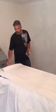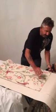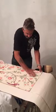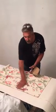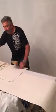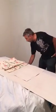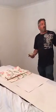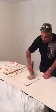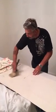So thin, which people used to call size. In the olden days, they used to size walls, which means basically the same thing as sealing the dry walls. Otherwise, if you don't, you'll put this up, and the wall will absorb the paste too quickly. It just falls off. That'll fall off in time. Good Lord.